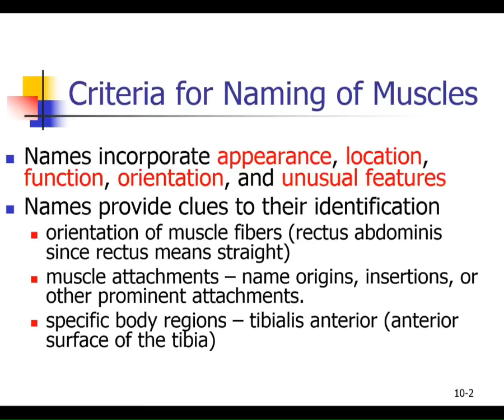You're not responsible for knowing the different heads of the muscle. If you look in Amerman or in your atlas, you'll see it labeling the lateral and the medial head of the biceps brachii. You don't need to worry about that. Just know the triceps or the biceps brachii. The tibialis anterior, for example, it has to be the muscle in front of the tibia, right? The name tells you that.